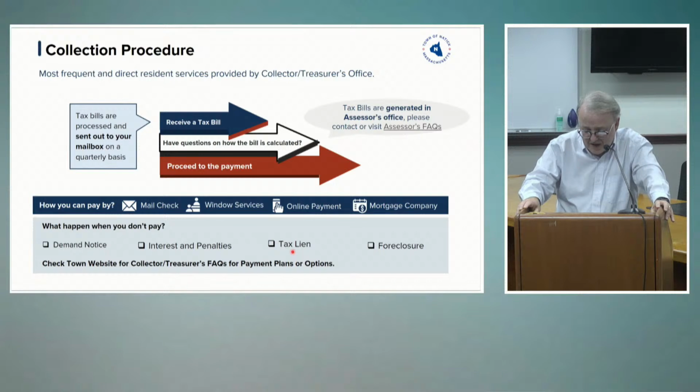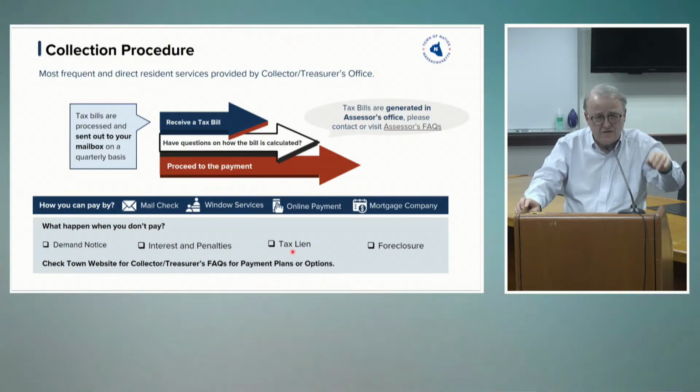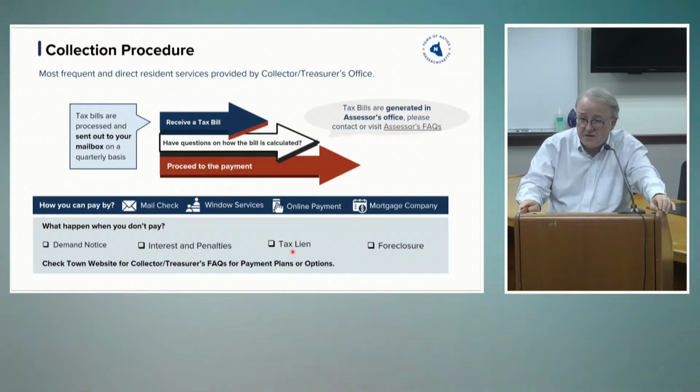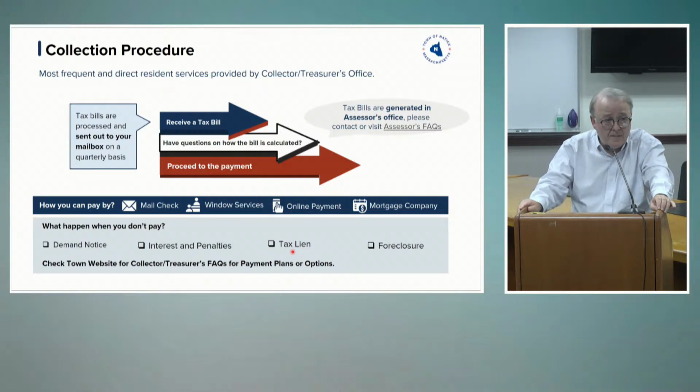Now, once again, not exactly happy tidings for folks, difficult to talk about for people. However, the one thing you should be aware of, and we're going to talk about this in just a little bit, is that our collection rates with regards to our taxes are pretty close to 99%. So people here do pay their taxes, which is really good. But also, as you probably know, I mentioned a little bit about debt service. We do go out to borrow a lot of money with regards to our capital projects.